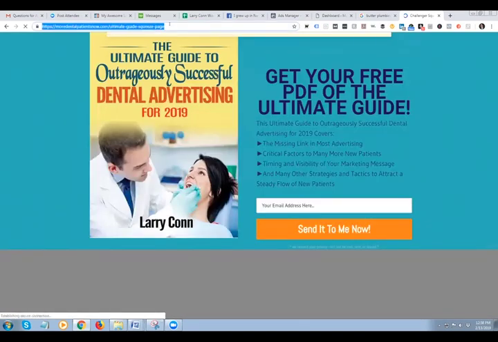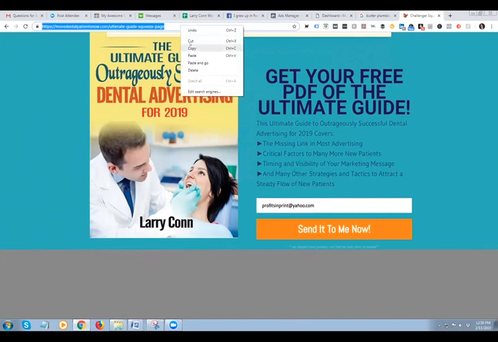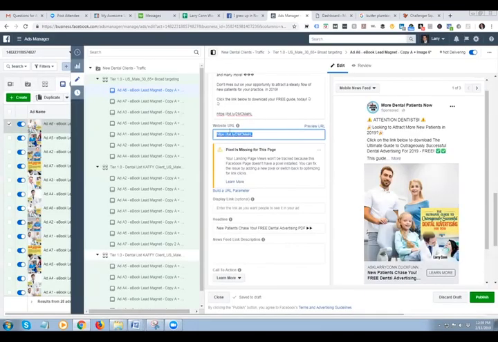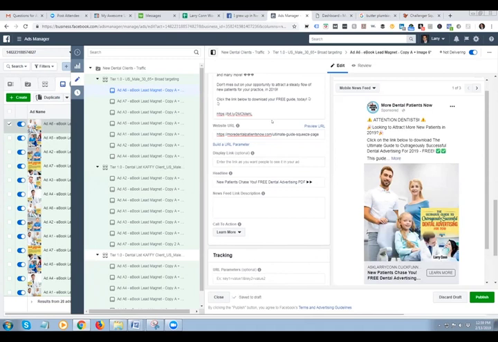Okay, so this page, let's see, where is your Facebook pixel checker? Here it is. Okay, so let's try this. If we copy this link, your actual link to your lander, we always do our actual lander link right here. All right, there you go. So for your website URL, you need to have the actual link, not the bit.ly link. Okay, I've made a note of that.